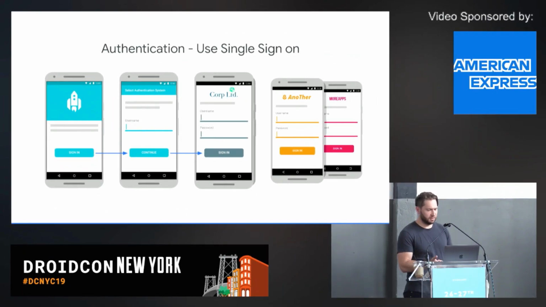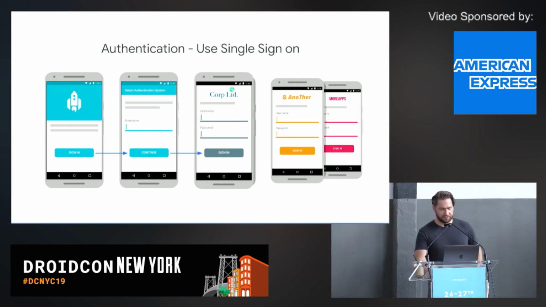Single sign-on, so we've had a lot of issues recently with apps that still use web views for their authentication flows. If you have to use web views still, there are a few valid reasons to do so. You should definitely decouple that from your authentication flow and use Chrome custom tabs for authentication, because that gives you a shared cookie jar and allows you to log in across all your devices easily. If you have two apps, for example, and they both use Chrome custom tabs, at least for just authentication, they'll automatically be logged in, similar to how if you have a Google account, you log into Drive, Gmail, you'll notice that they're just magically there already, and that's because of Chrome custom tabs.